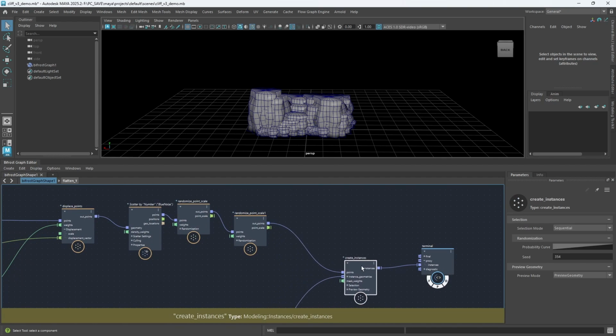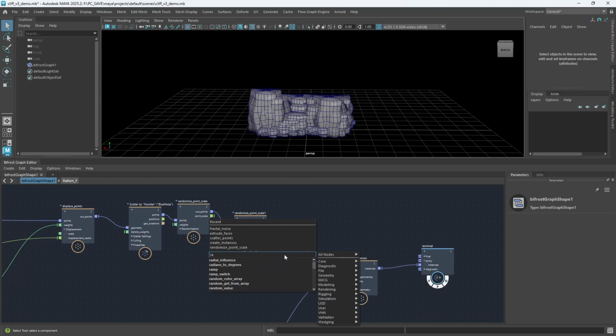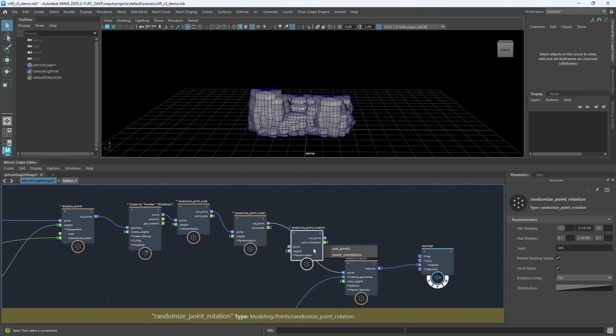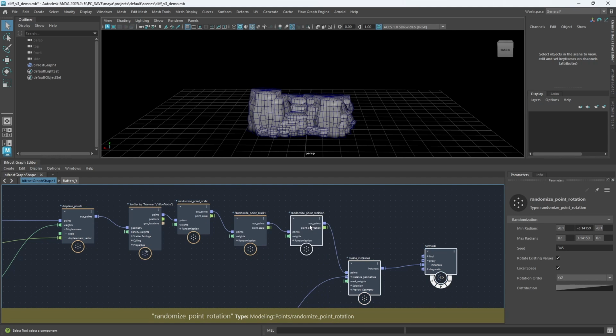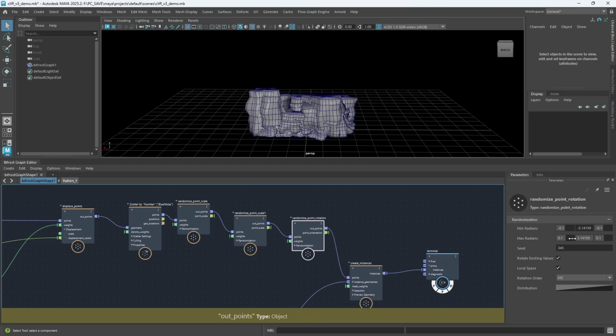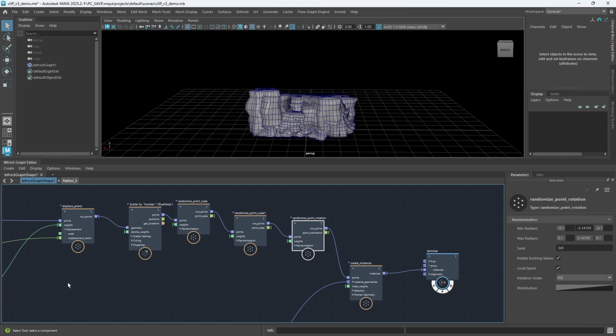So let's go with the randomize point rotation to randomize the rotation, and we will just randomize it along the Y. So I guess this is fine like it is. Maybe play with the seeds.